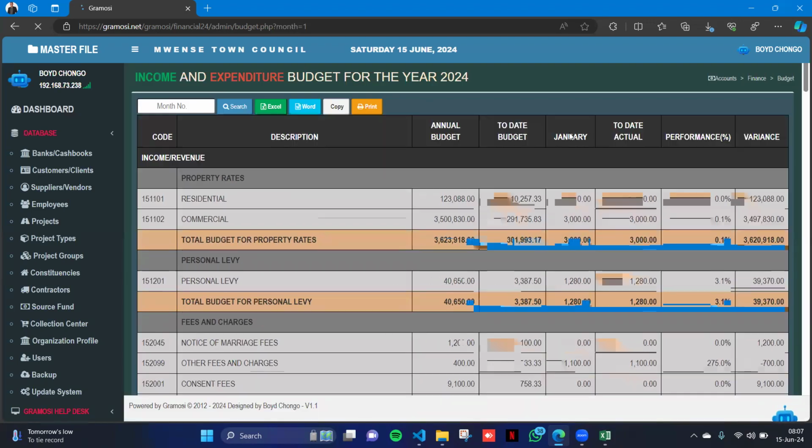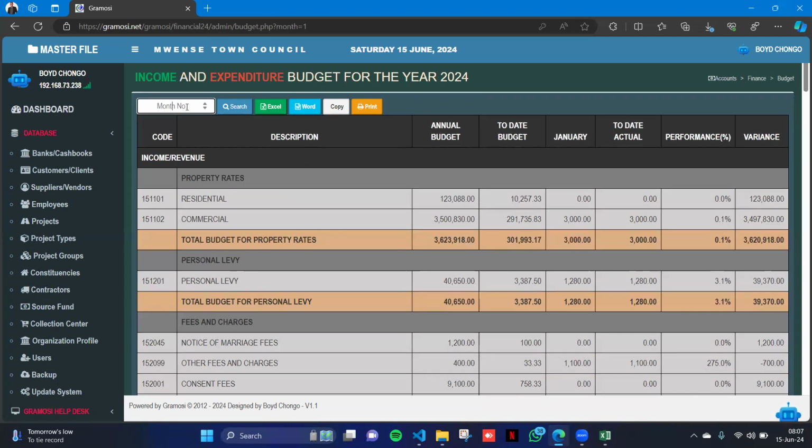Now when you take a look at this column, which is January, but it was June, this column will keep on changing depending on what month number you have put there. The moment you press the search button, the month is going to change. It's going to tell you, okay, sir, you are looking for January receipts and payments.